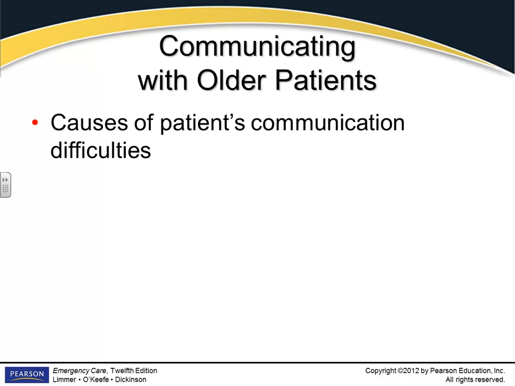Communicating with older patients can be difficult for a lot of reasons. What can make communication with an elderly person difficult? They don't hear well. They may have speech issues. They can't speak real well. What could cause them to not be able to speak well? If they've had a stroke, certainly. If they've got missing teeth, dental hygiene issues. What other things might interfere with communication? Sure, they may have a tracheostomy, so they may not be able to speak that way. That's a possibility. Yeah, if they have a chronically altered mental status, which is their normal state, then they may have some difficulty communicating. Can you think of anything that's not physiological?